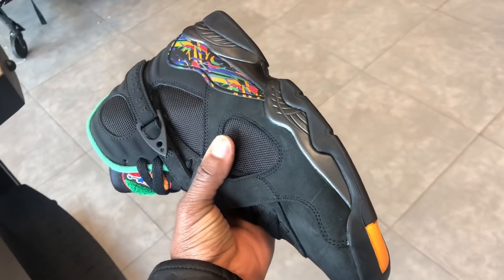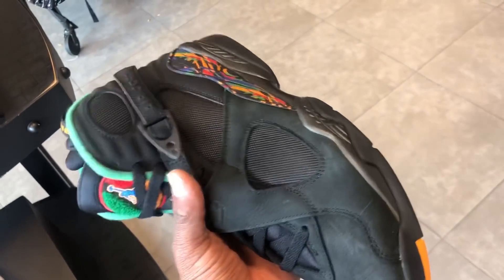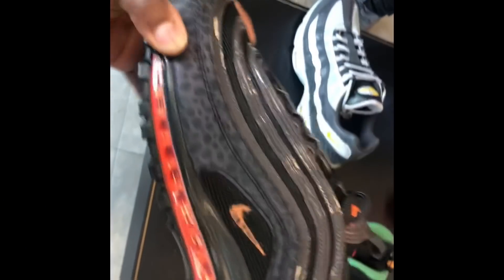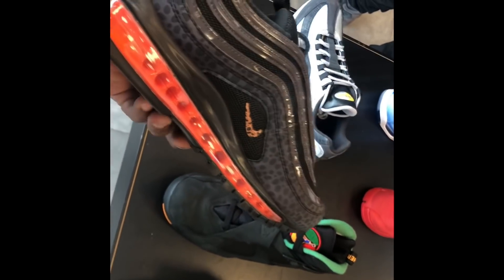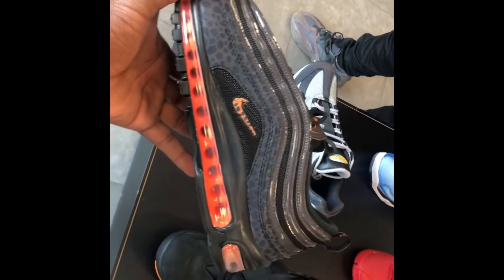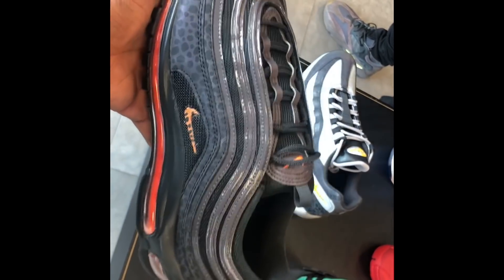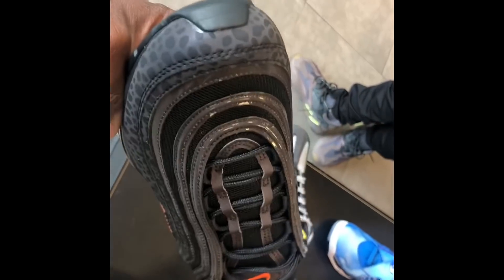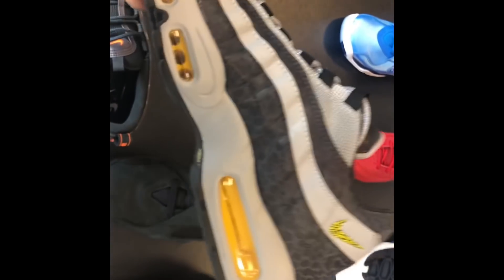I got to rock them in the 6s, man. They make them here. On the cool, though, if they made them in mid-size I probably would have bought them, to be honest. What kind of New Balance are these? They kind of hooked up deep. I'm not buying no more — no more 970s? No, I'm buying 970s. I'm not buying no more Georges. I'm only buying what I really want. These are reflectives. They look like a safari print or something like that. I'm out.